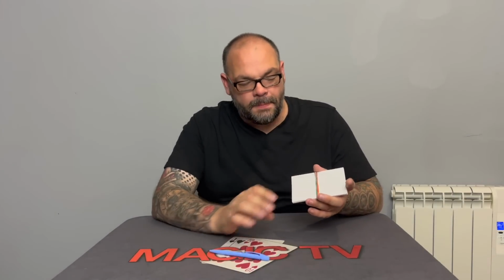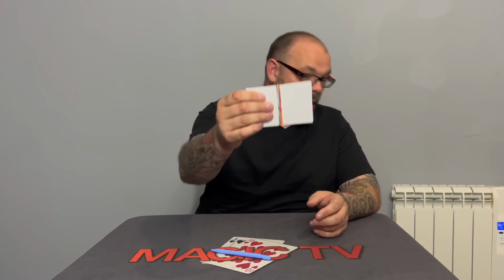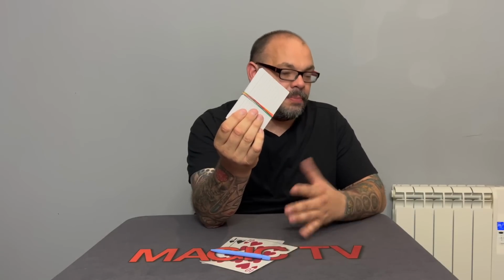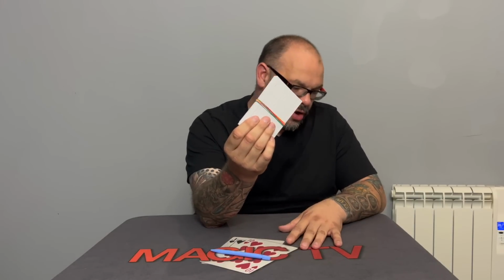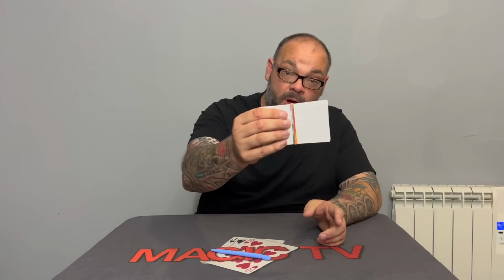Now, the way that I plan on doing this is there's 2 ways that I think would work really well. The first way is holding it up like this and looking away and saying, can you do me a favor? Can you write the name of, you know, your best friend at school or whatever you're going to say? Write the name there. And by holding this side, you're forcing people to write on that side of the card.